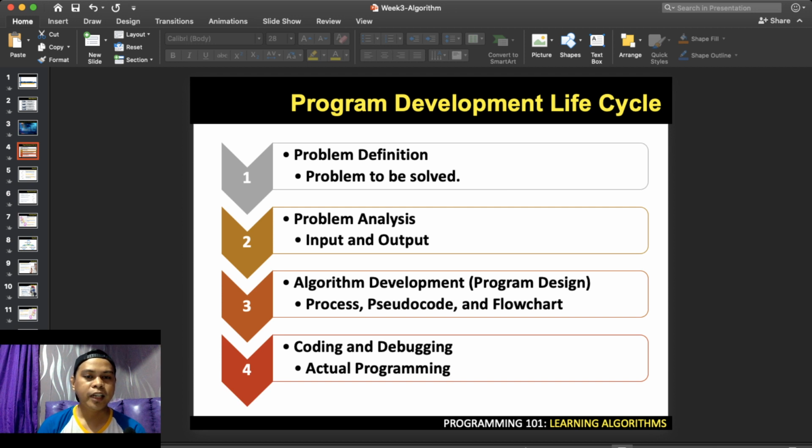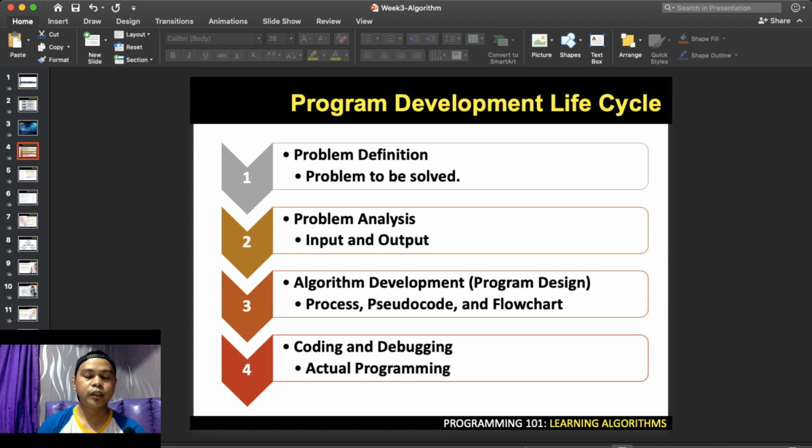So here, the actual implementation of your program will be done and will be evaluated accordingly based on the problem that you have defined and based on the analysis that you have provided. With the help of algorithms, it serves as a guide for you to create a solution for a specific problem with accuracy.